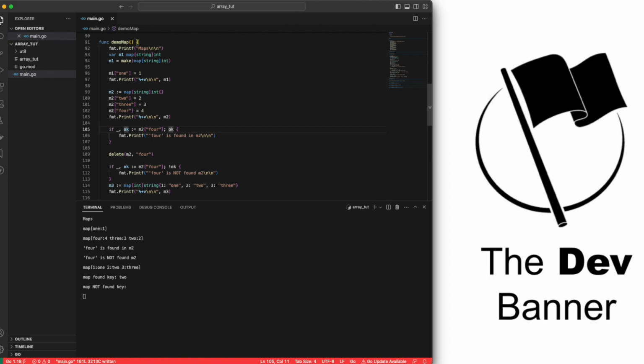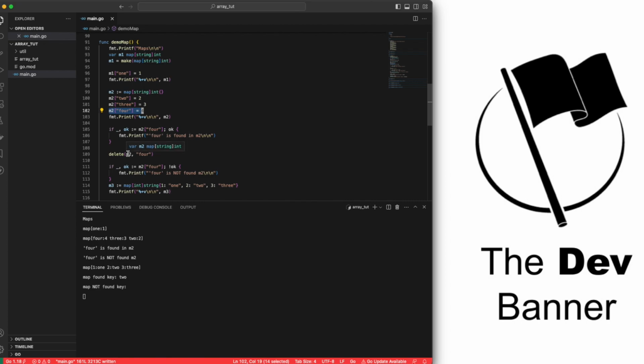So it's an easy way to say, does this exist? By this key, is there a value? Once again, if you're not going to use a variable, you can use underscore, but in this case it's the value for this key. Since I do have a 4 in there, it should just print this information.